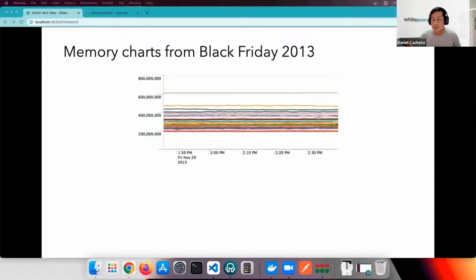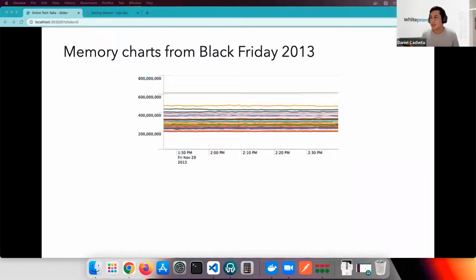During the first Black Friday after they changed from the previous framework to Hapi, they didn't have the issues with memory and processing power increasing a lot as was happening before.